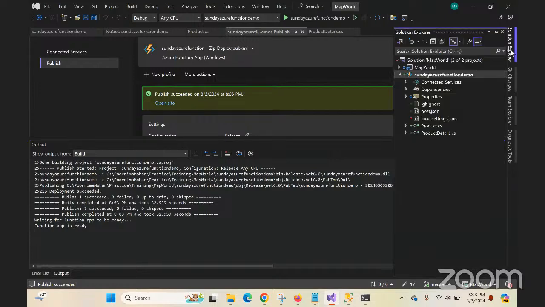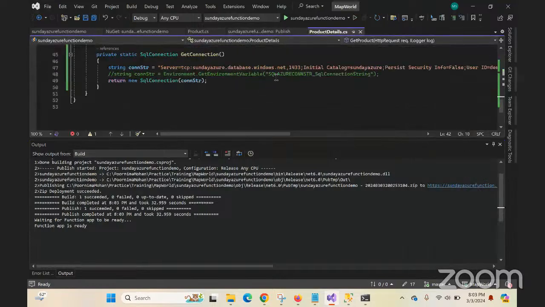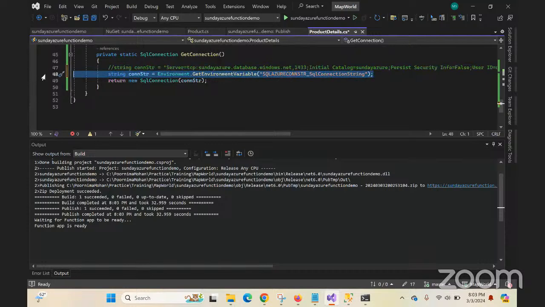If you see here, it is the Azure function, and it is from a local database. The same, but what I did this time was comment the Azure connection string. It should work for both. You can directly deploy using the direct connection string, but the suggested way is to create your connection string in the environment and use it.